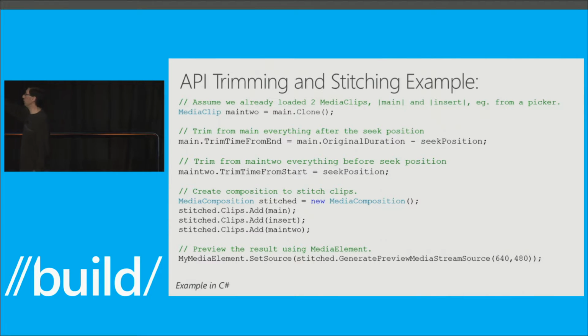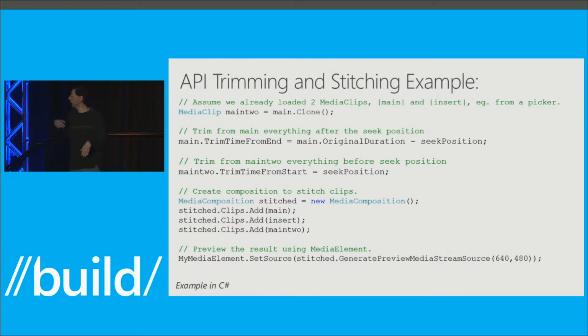Now, I could have done this with a number where we have seek position, but I wanted to be realistic. Seek position is a variable, and that's something that you would have pulled back from the seek position of wherever, say, you scrub to on your UI. So let's say I've set source to a media element, and I'm moving along. You're going to see all this, by the way, because we actually hope to take you through from the abstracts to where I actually show it to you in code. You'll seek to a point, and you'll say, OK, so I've scrubbed about 15 seconds in. Give me that. Now, in real world, it could be a different value depending on where you landed.